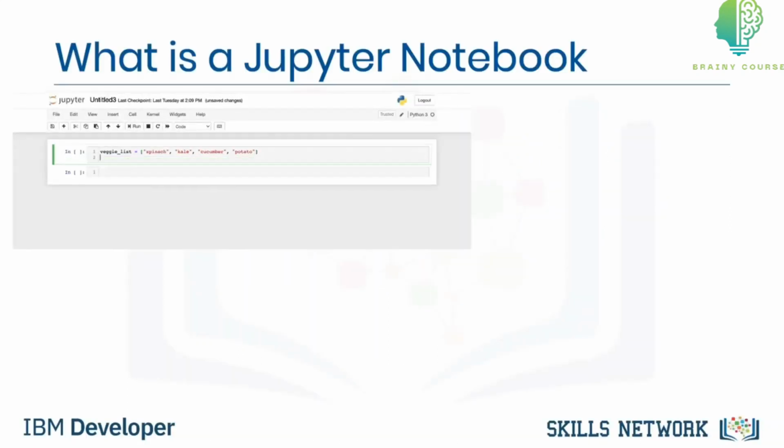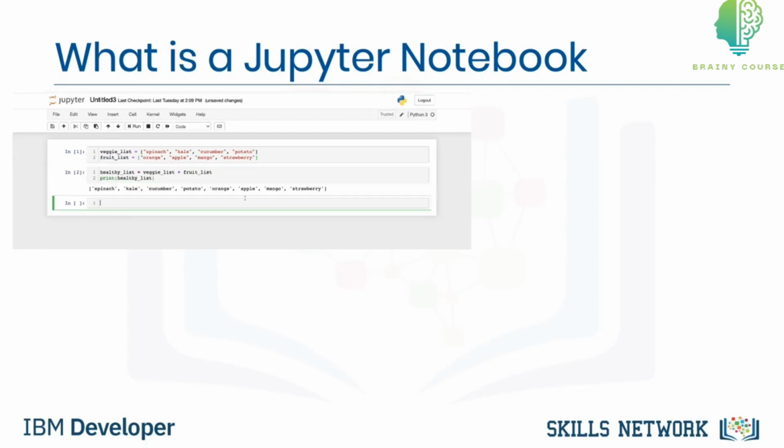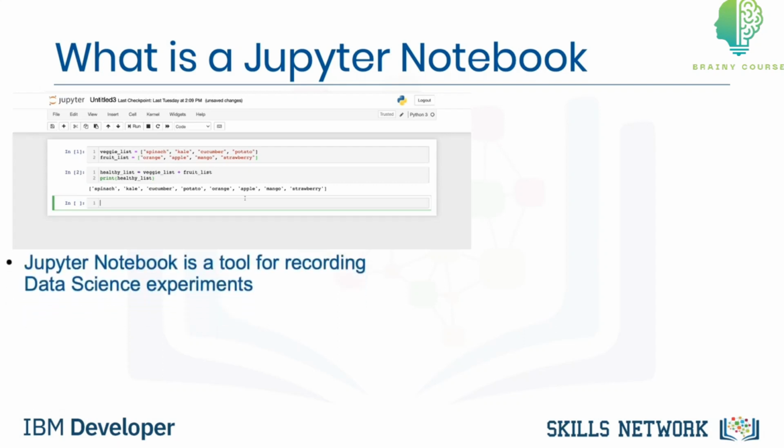A Jupyter Notebook is a browser-based application that allows you to create and share documents that contain code, equations, visualizations, narrative text, links, and so much more. It can be likened to a scientist's lab notebook, where a scientist records all steps to perform their experiments and records the results so that it can be reproduced in the future.